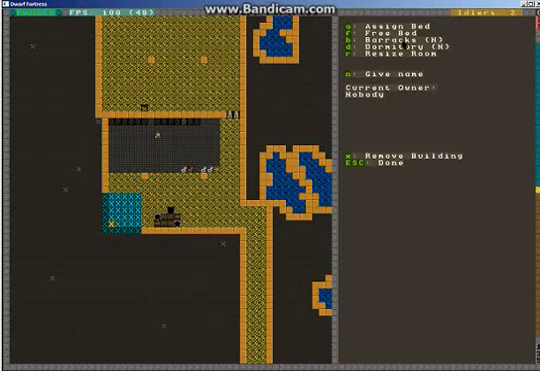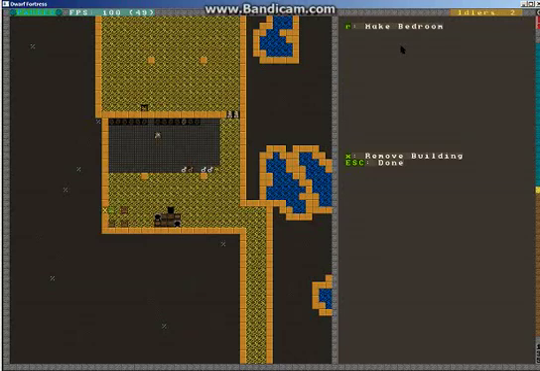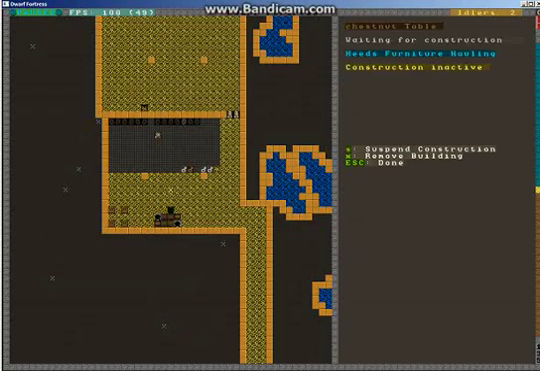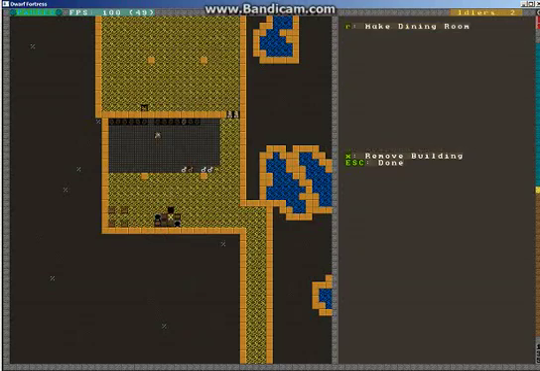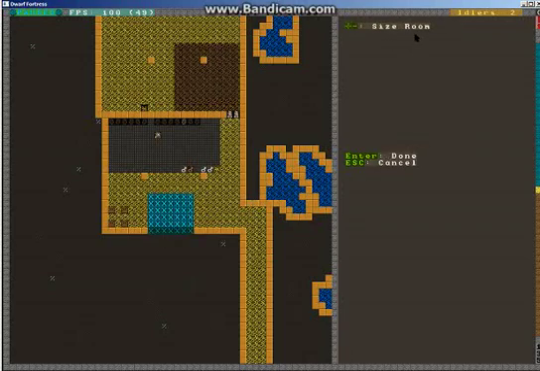And to make it a dormitory, I press D, and now all the beds inside here and everything inside here will be a dormitory, an area where all the dwarfs can sleep. And now I want to make a dining room here, and to do that I'm still using Q here. I am right above the table. I press R to make a dining room, and I make it a little bit bigger like that, I think.